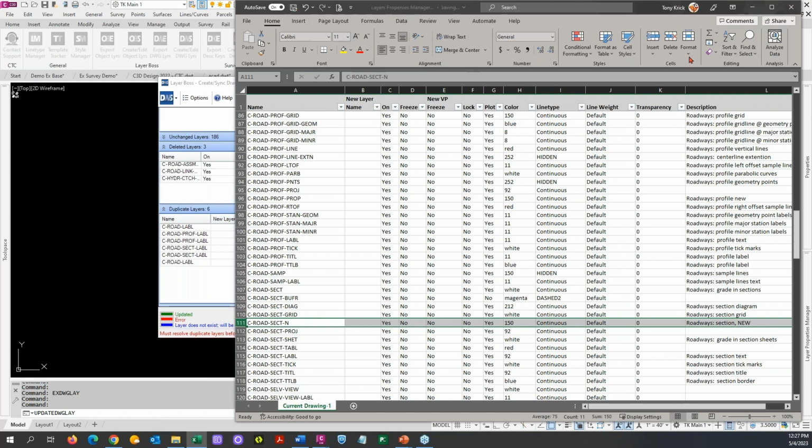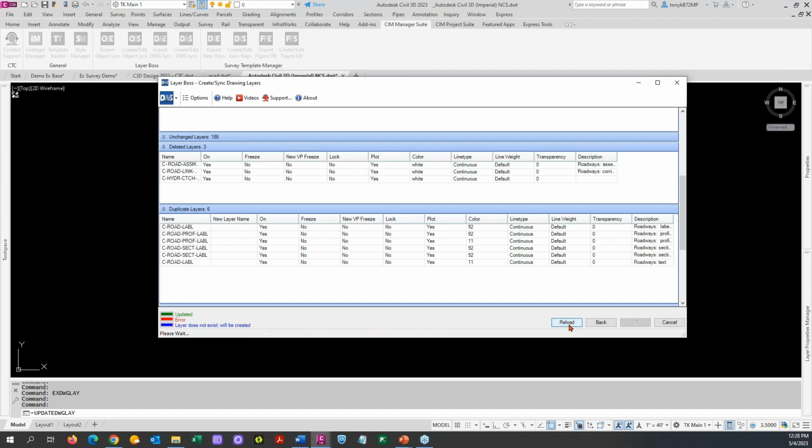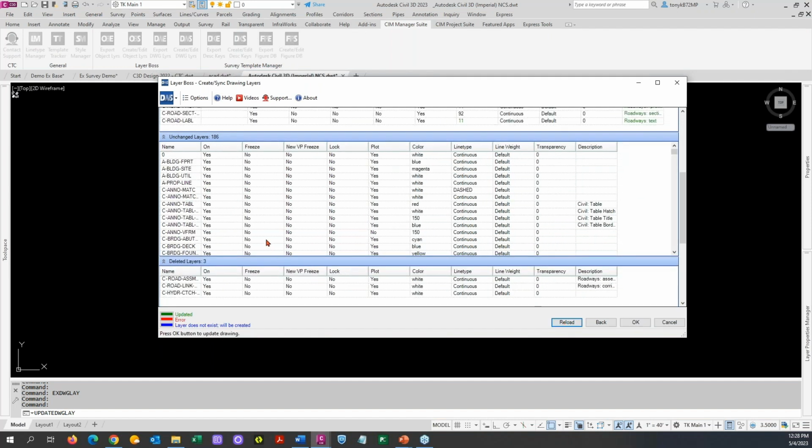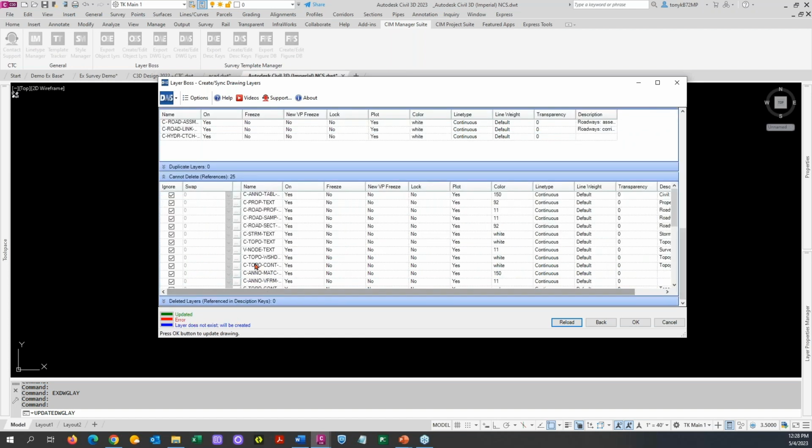Do a save, and just reload that. Okay, it went away. It must have been in something else. So now we're good. It says what we can have, what we can't have, but it says okay to apply it to the drawing.